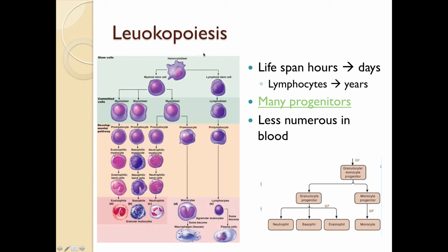The formation of white blood cells is called leukopoiesis. It begins with a hemocytoblast. This includes cells that are going to eventually become immune cells. So we have a lymphoid progenitor here, whereas we also have things like neutrophils, basophils, and eosinophils. So those will utilize a myeloid progenitor. As I pointed out before, a growth factor is what is needed to go forward in these pathways. There's no EPO, and they just have their own development process. So they start as a stem cell and eventually become a mature white blood cell.